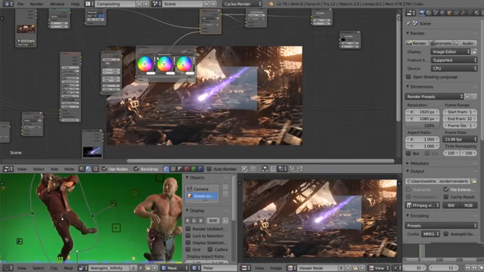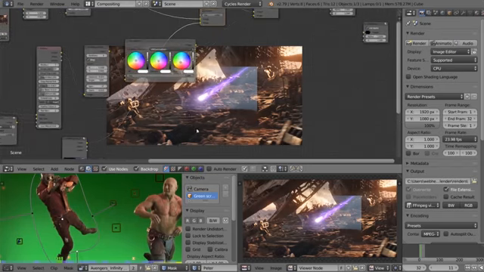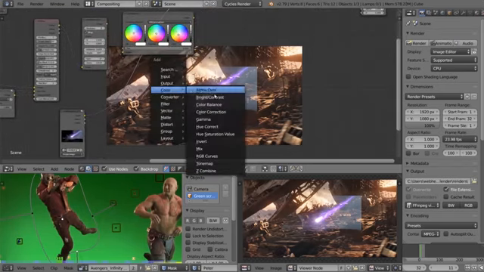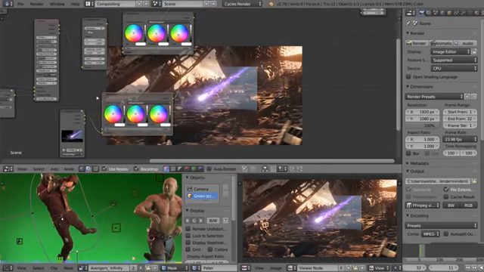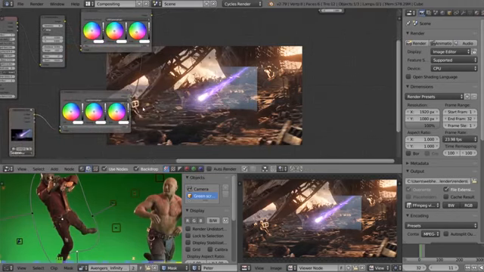So we need to drop a color balance on it so we can tweak the colors a little bit. I'm going to go Shift A, Color, Color Balance. Now this will allow us to change the colors enough, take down the mids and the shadows, so we only have the light that we want. You can see that character that was in that scene immediately got removed. And you can turn the brightness up just a little bit.